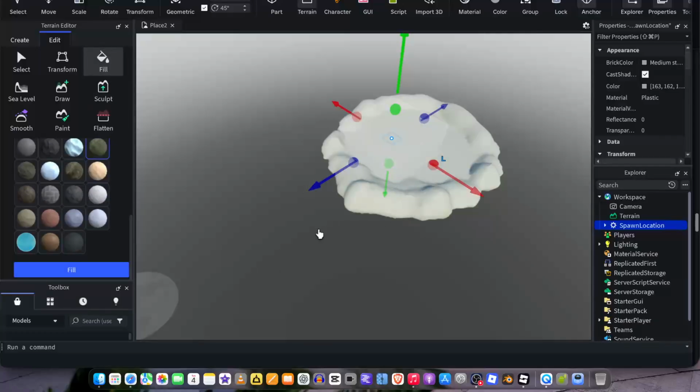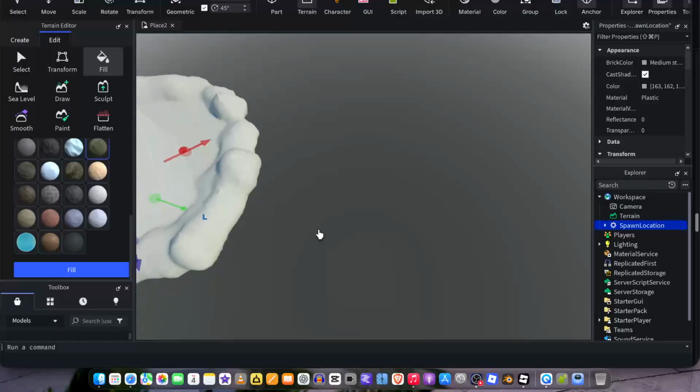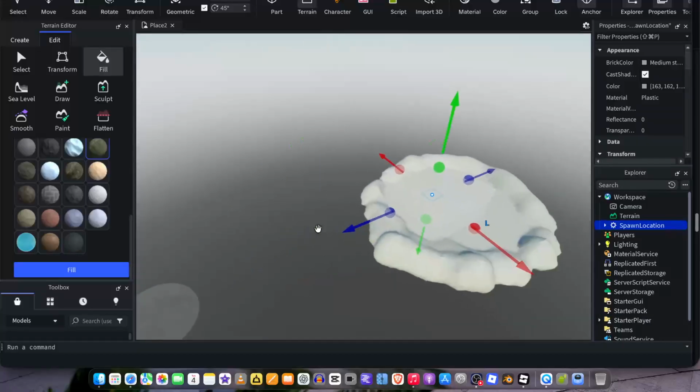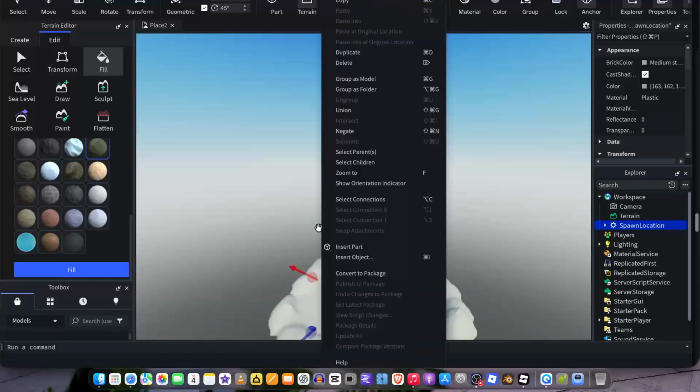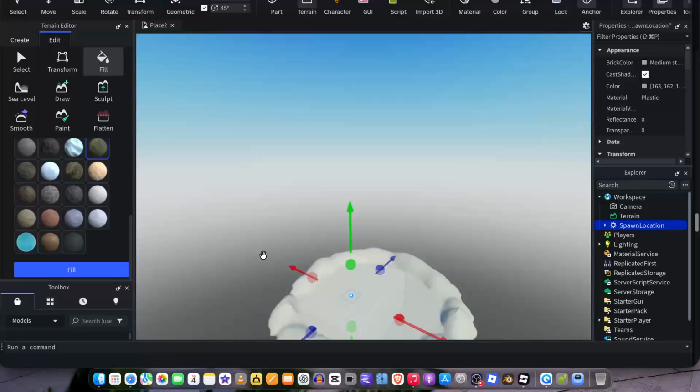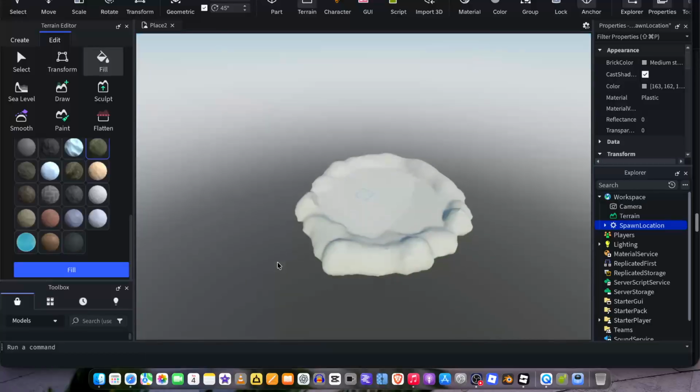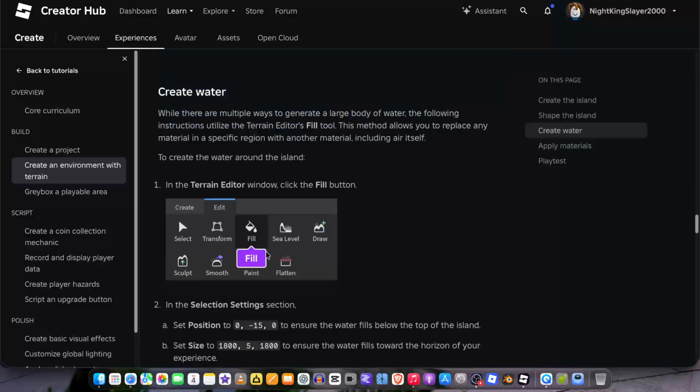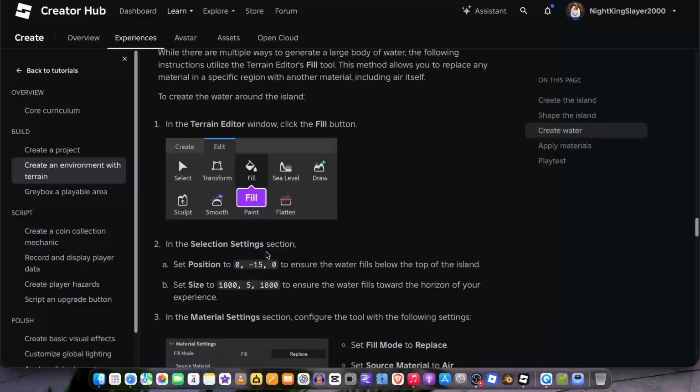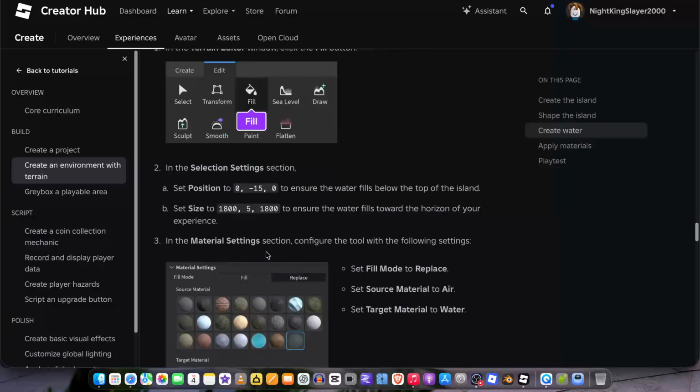Now we have this gizmo here. In the selection settings section, set position to 0, -15, 0, to ensure the water fills below the top of the island.